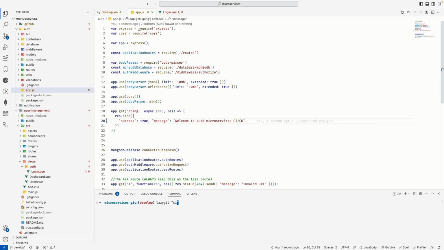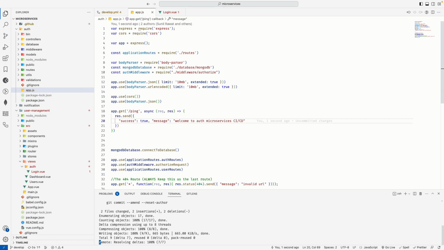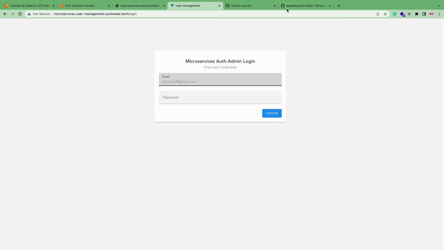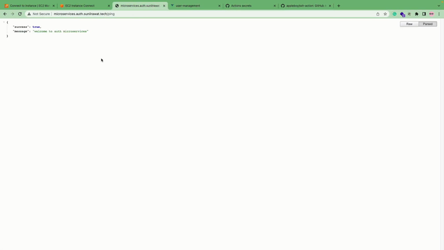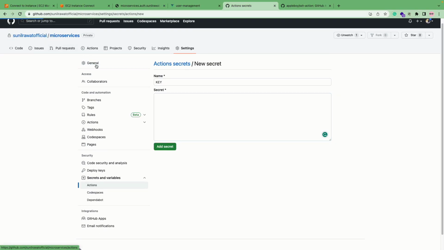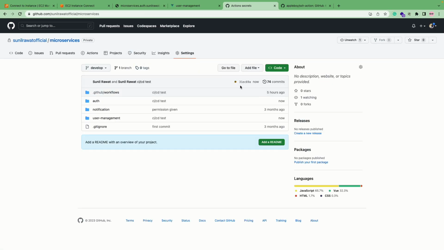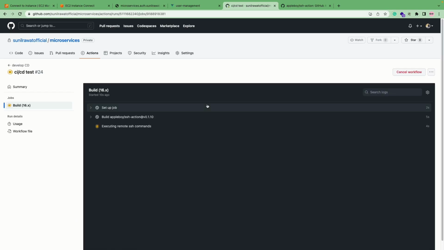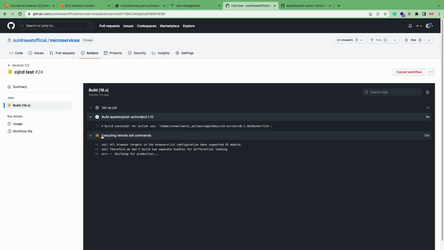CICD test. Cool, it has been pushed. So the moment it gets pushed, you will see some things here. Come on, you will see this. What exactly is it? The checks, it is being queued. It is checking all sorts of coding standards. The deployment process is still going on, and see, the building process.